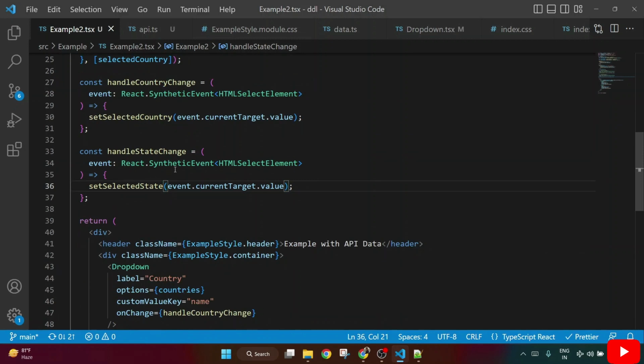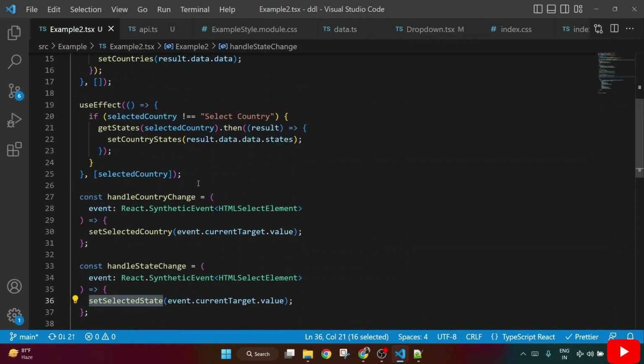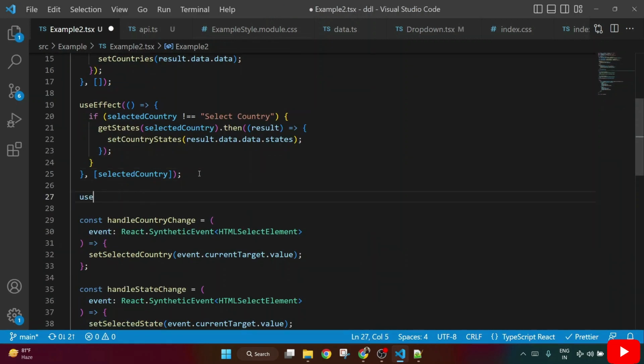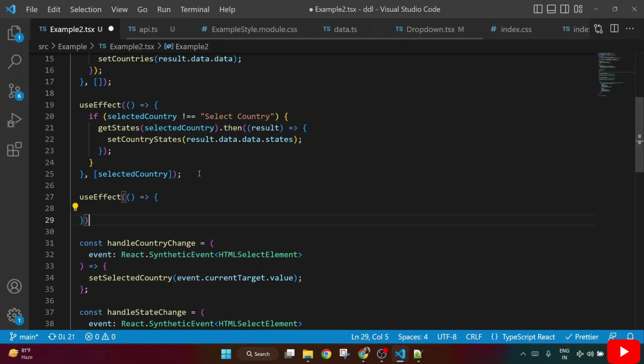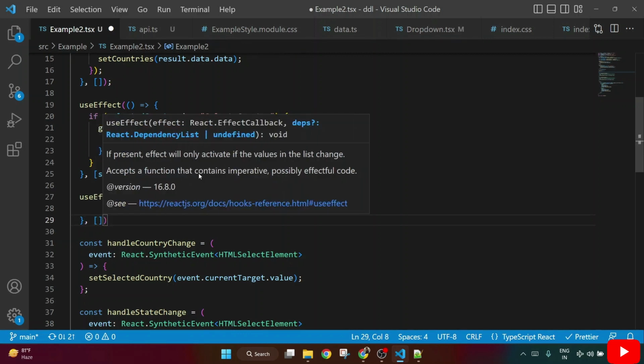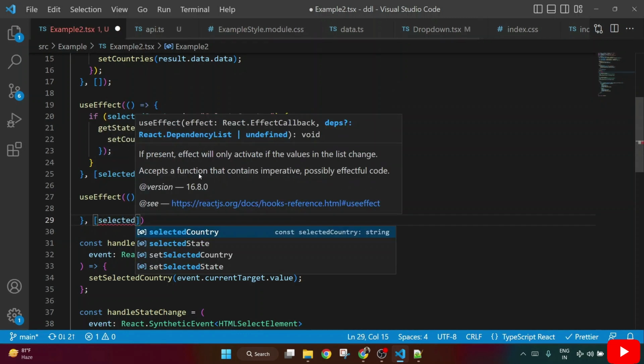So whenever the state is changed, we need to call the API, and we can do that in useEffect. A similar approach we are following here, and in the dependency we need to pass selectedState.